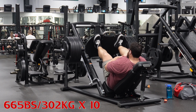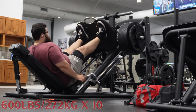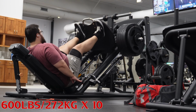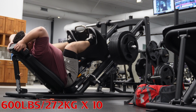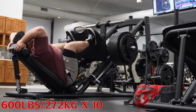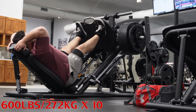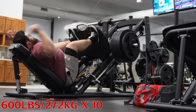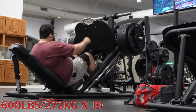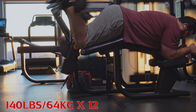Leg press, 665. Again, kind of just throwing weight on here and seeing where I end up. Not my best set of 10 ever, surprisingly. I've been in the 700s, but it does feel weird going into these leg presses. We had back off sets of 10 based off of the top set. It feels weird doing these. I don't know if my ROM is really great, and part of me wants to swap these out for hack squats in the following blocks, but another part of me wants to stick with it. I guess I'll have to see which part of me actually wins that argument. But yeah, leg presses, just fine. Getting the work in, no issues.